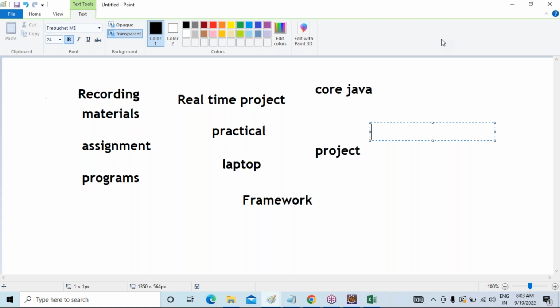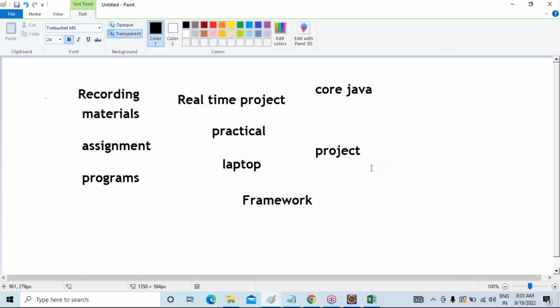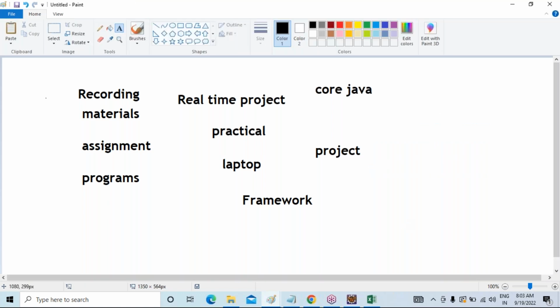Okay, sir, but I want to switch to the IT sector. As I am a beginner, can it be helpful or not? Yes, it will be helpful. You need to put in some experience and search for the job. You can show 3 or 4 years of experience and search for the job. Okay, sir, thank you.